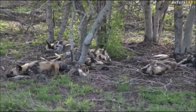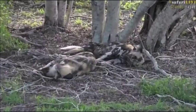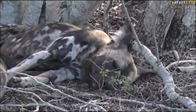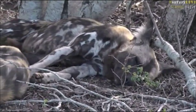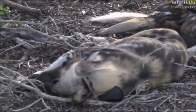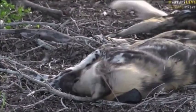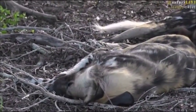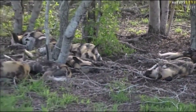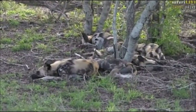I love their structure, how it's an alpha male, alpha female, and the whole pack works together and is always together to make sure that everybody functions well and gets fed. They share really well, unlike lions. Lions don't share very well at all. The way that they move to take down prey in sort of these formations, how intelligent they are. They're just absolutely fantastic. And I also really enjoy an underdog, and they are the underdog of the predator world in terms of numbers.